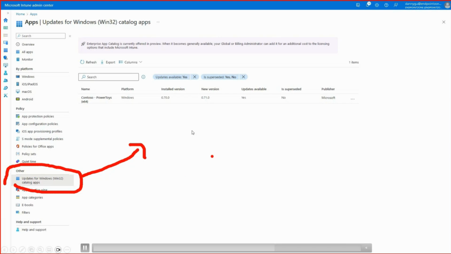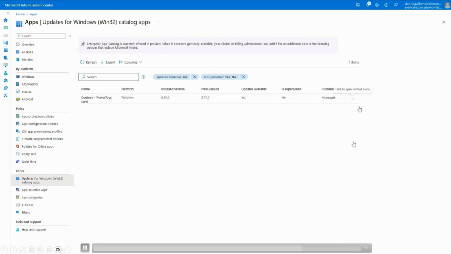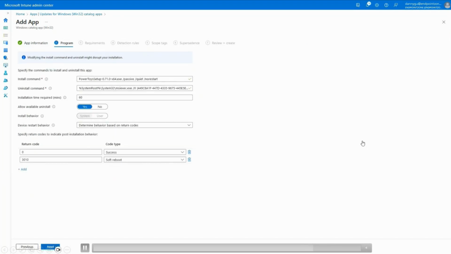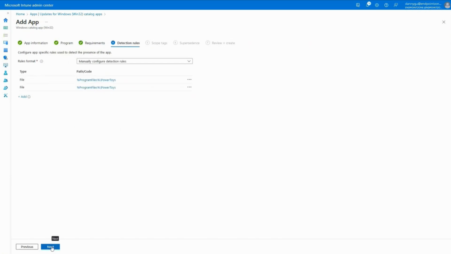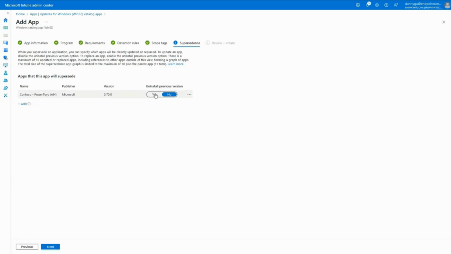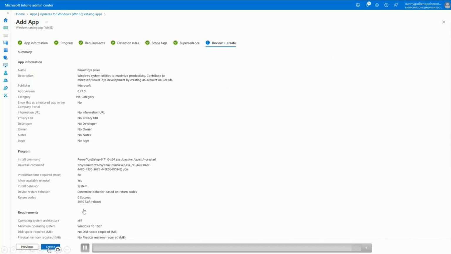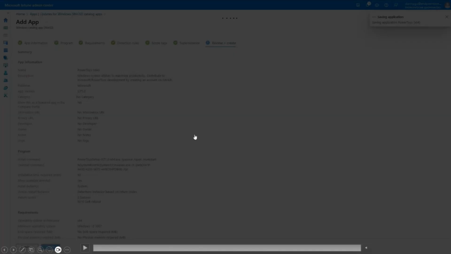Now, with this particular solution that Microsoft is going to provide, if you click on these three dots, there's an option to update. If you click on the update app button over here, that is going to help you with all the update scenarios. Metadata is already there. You can see all these things are already populated by default. There's an interesting option over here: if you want, you can uninstall the previous version and install the new version. The interesting point is there's no deployment step mentioned in this workflow. You need to manually go to the update application, which is going to get created now, and then deploy it. That is probably for safety reasons, I would say. Now the application is getting saved.